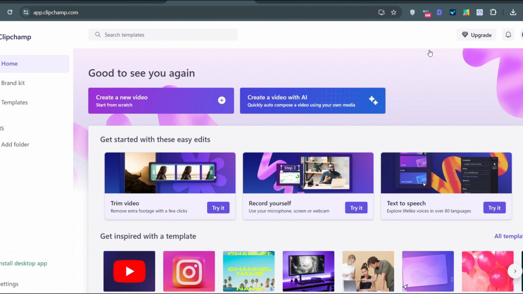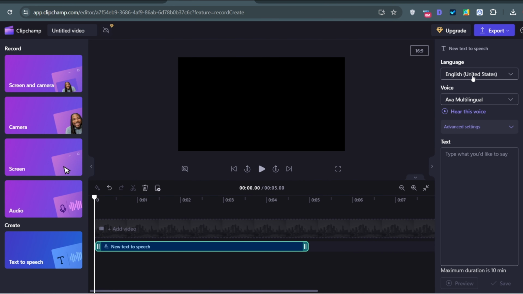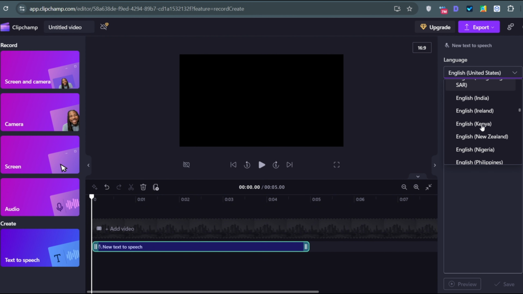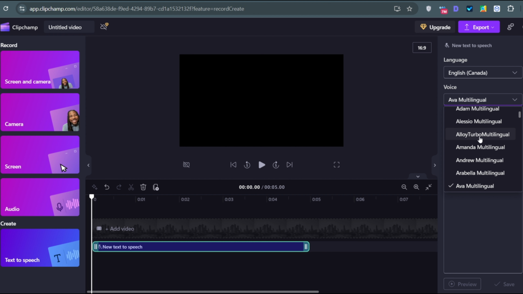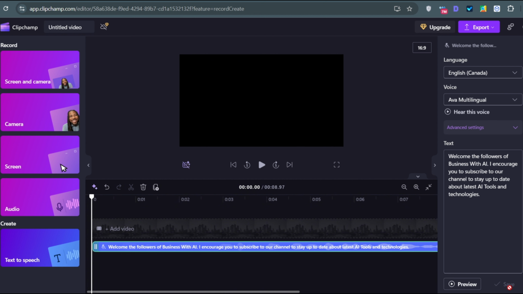It's called text-to-speech. So let's click on it to open the screen where we'll set the language we want the voice in. Even within English, for example, there are different dialects for each country, and the voices vary from one dialect to another. We can even test them before adding the text. Once we've chosen the voice we want in this section, we can add the text, hit save, and the site will start generating the voice based on the written text.